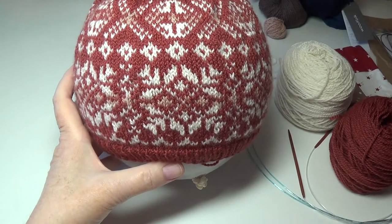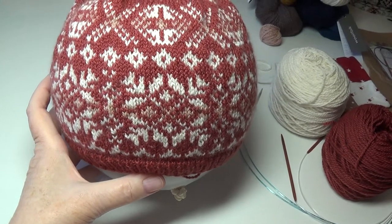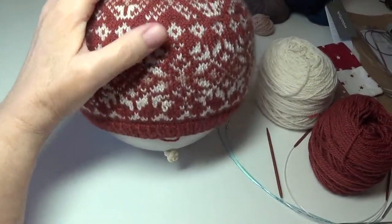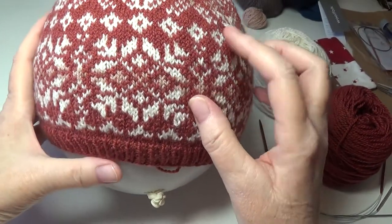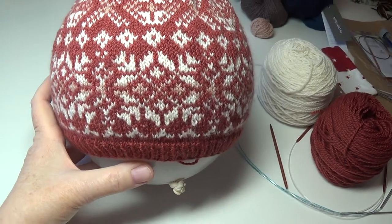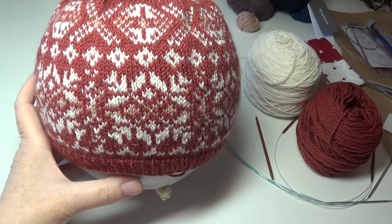The reason why I chose two rows of designs like this is because I had knit Katie's Cap all winter and that was just stuck in my mind that I should do two rows of two motifs. One of the reasons why this didn't work out as well is because this motif is bigger than that one — this is bigger, that's smaller. I think I'm being overly critical, but I would like to try something different next time. I had Katie's Cap patterning so stuck in my mind I was using it as a rule, and it doesn't have to be that way, so now I feel more liberated to think differently.